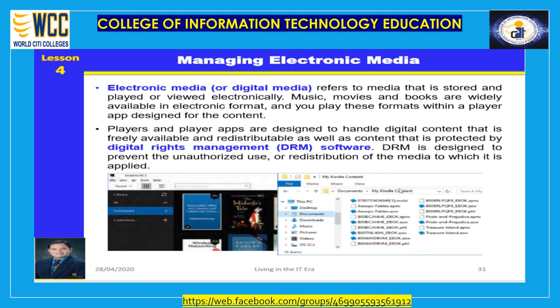Consider the following pair of figures. The background images show eight e-books that are downloadable to the PC in the Kindle app. The foreground image shows the storage location for the books that have been downloaded to the PC. The recognizable titles are for free e-books stored in a standard format. The others are for books which were purchased for the Kindle, and they are saved in a format which supports DRM.